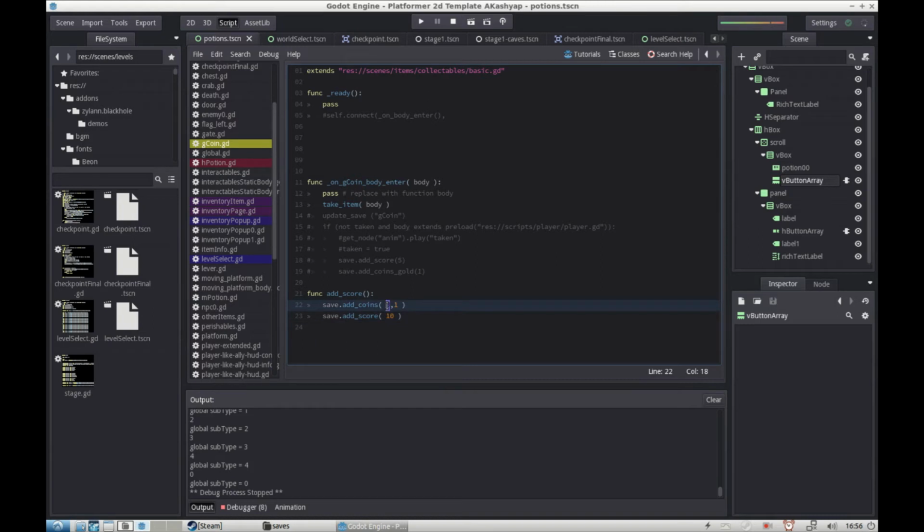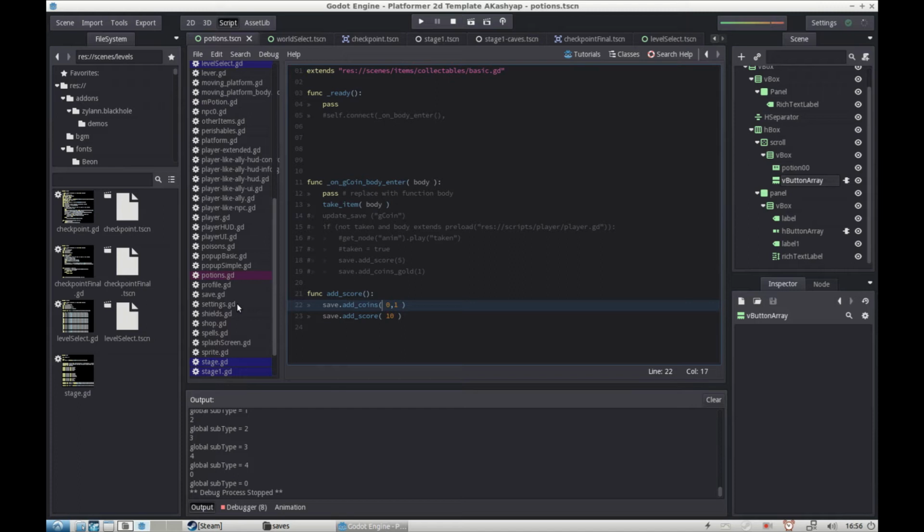And adding coins, this is the coin type, it's just gold here. If it had been silver, in the silver coin.gd file I would include save.addCoins 1,1. Or we can have one coin.gd file and use variables and for loops to make one single function for every coin collectible. Same goes for the potions and all we did.